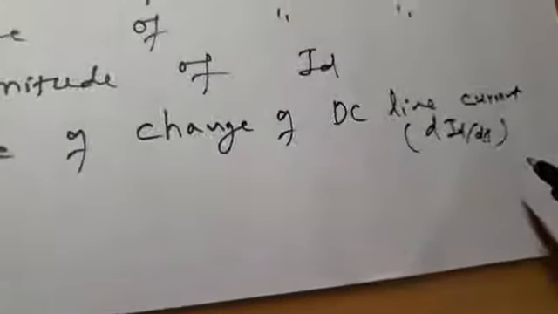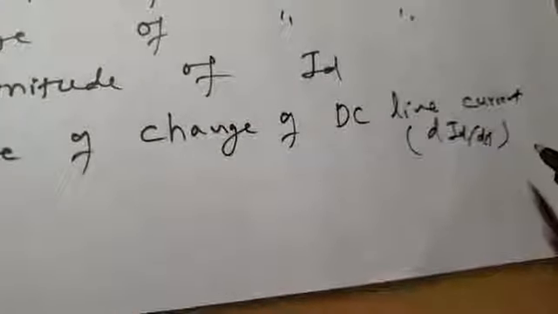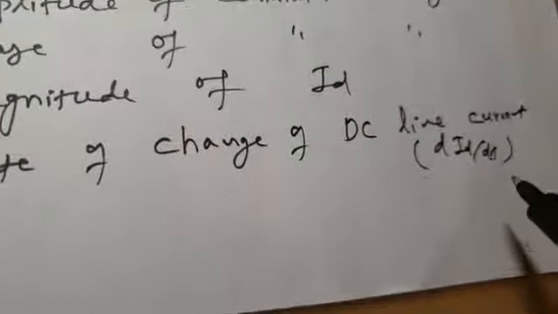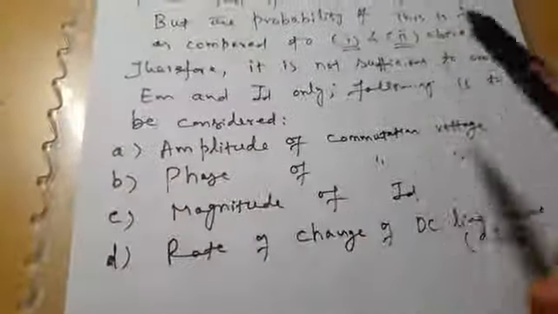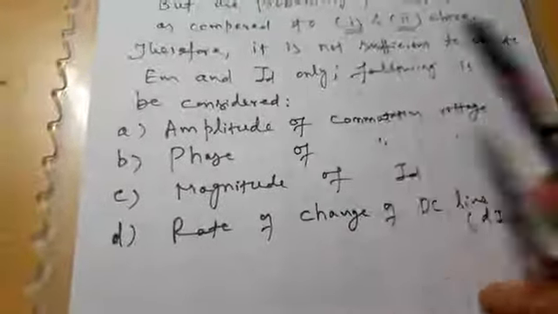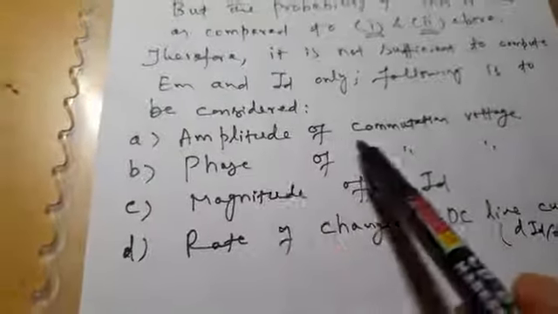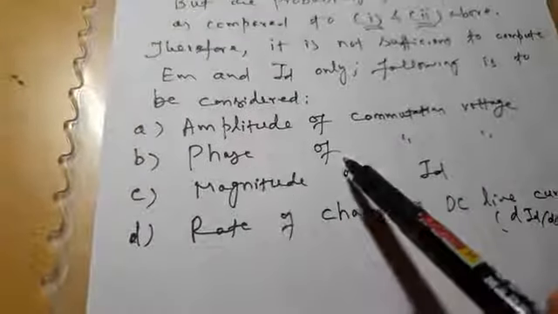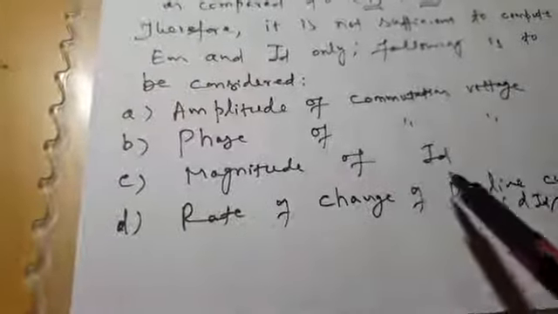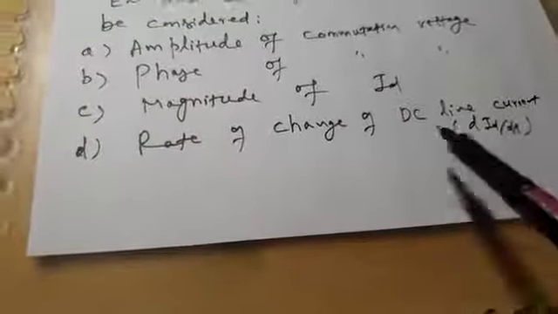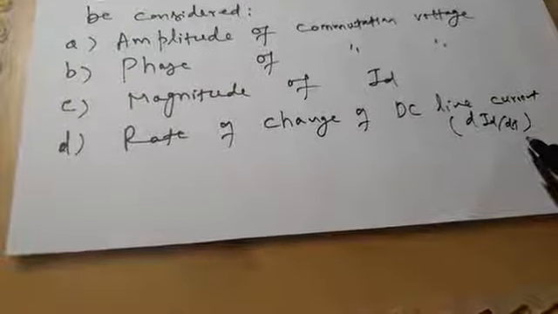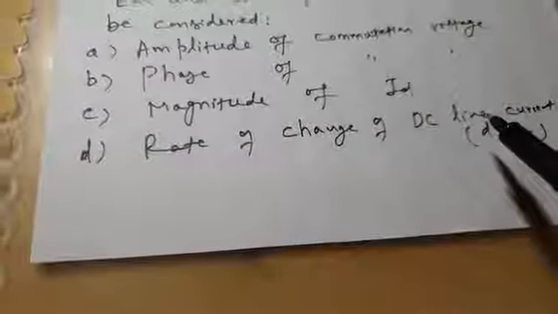Therefore, even if your di/dt is very fast, since your controller accurately knows the rate of rise or change of the current, it will act very quickly, and the chances of commutation failure are reduced. So if your controller, in addition to computing E_M, I, omega, L, etc., also knows the amplitude of commutation voltage, accurately knows the phase of commutation voltage, knows the magnitude of DC line current when a fault occurs, and also knows the rate of rise of DC line current, di/dt, then all these factors are taken into consideration in the computations, and commutation failure is avoided.